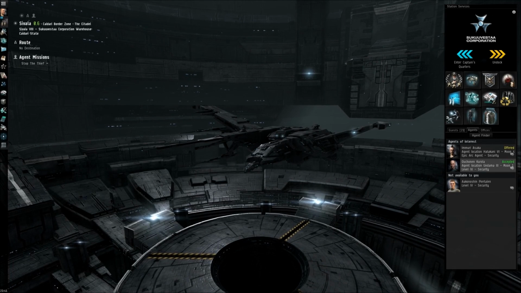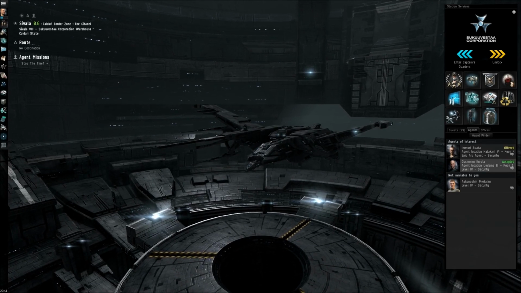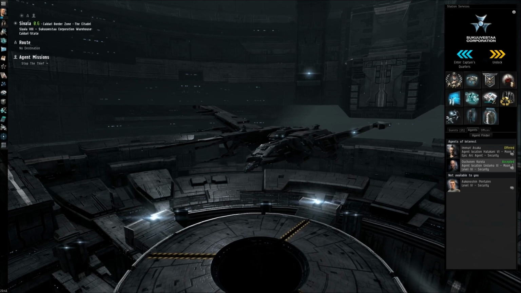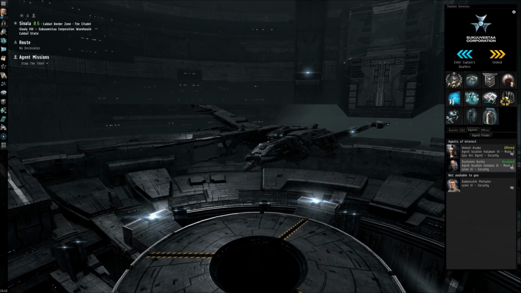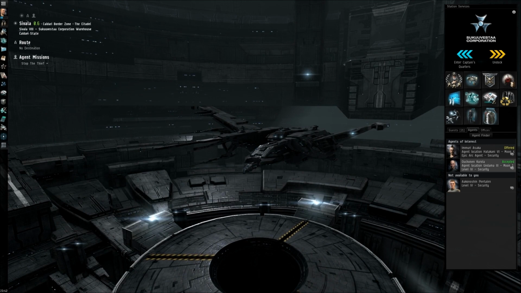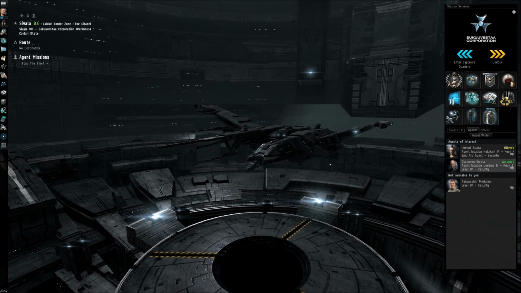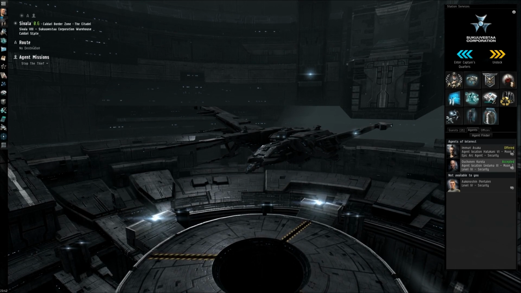This time around I wanted to show a couple of fits for the Raven battleship when doing level 4 missions. Now the fits that I like to fly can be divided into two different types. One of them is a very highly shielded Raven and the other one has all the buffs for the weapons. So it's a tank and a gang fit.